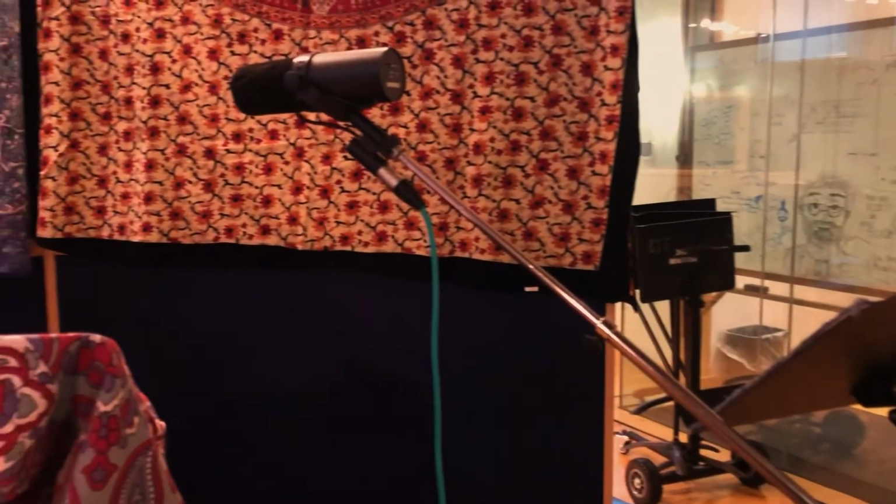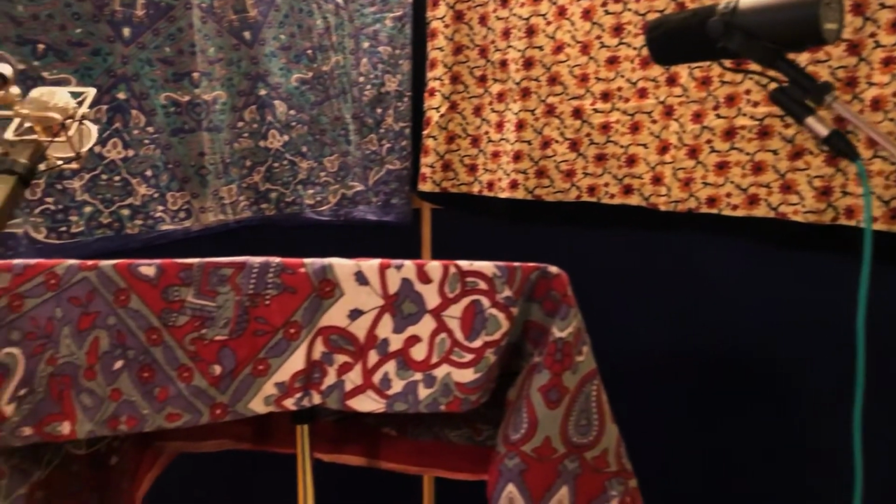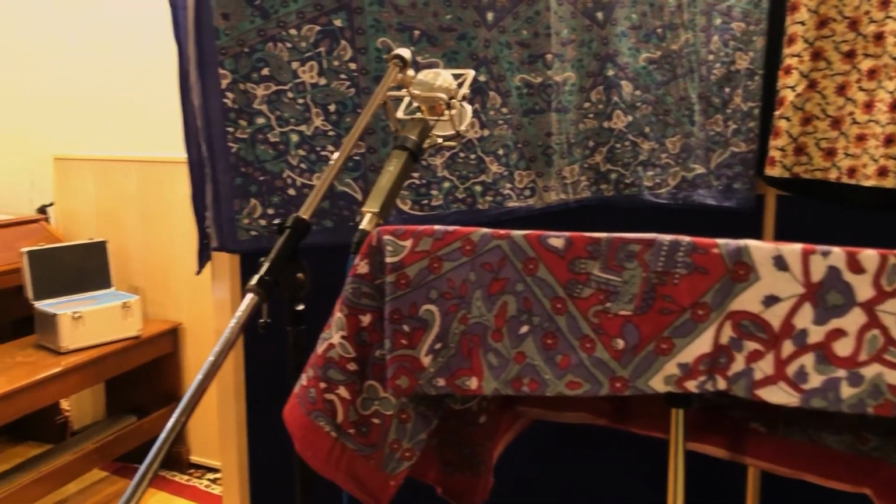In Studio B, it's much smaller, and it's not really meant to record that many things at a time. We only have two mic pres in there, so it's nicer for if you're doing things in the box, if you're using electronic instruments that plug into the computer as opposed to needing to be mic'd up to get recorded.